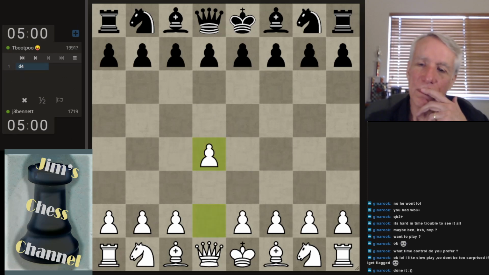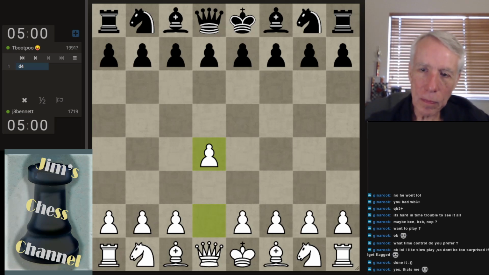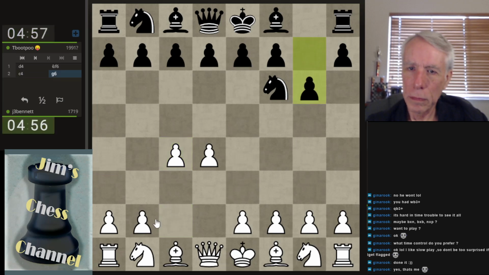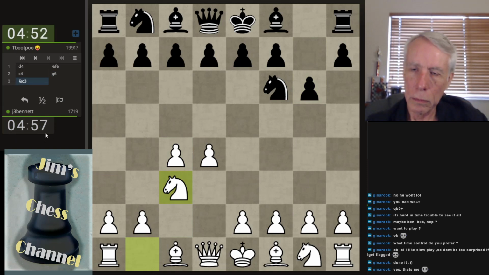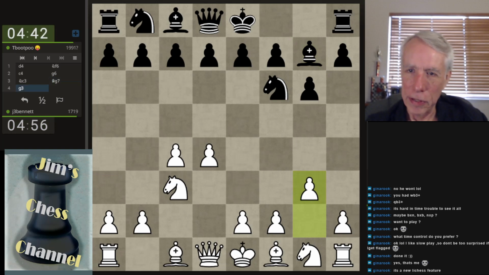Let's start with d4. How do you get a smiley face in your name? I don't know why the computer stopped making sounds. Oh, there it goes. Okay. Maybe I was just not hearing it. Okay, we got a King's Indian or a Grünfeld. Oh, the smiley face, newly chess feature. Looks like a King's Indian. I'll do the fianchetto variation here.